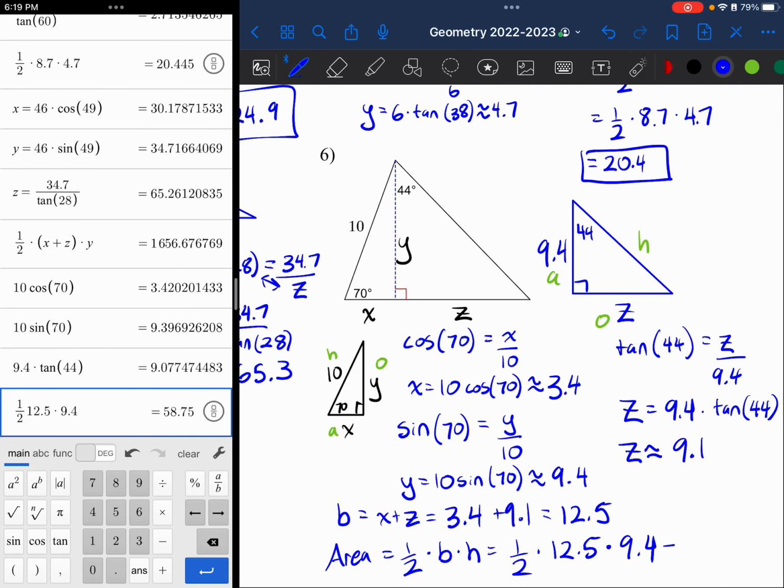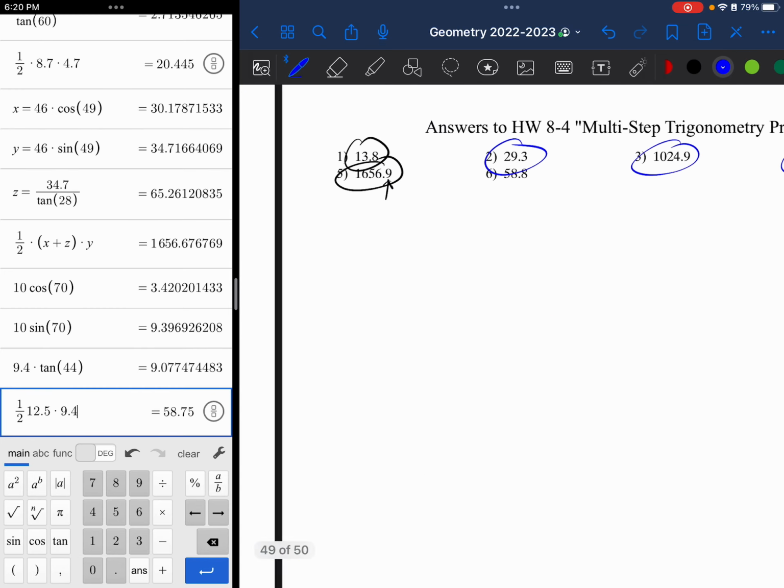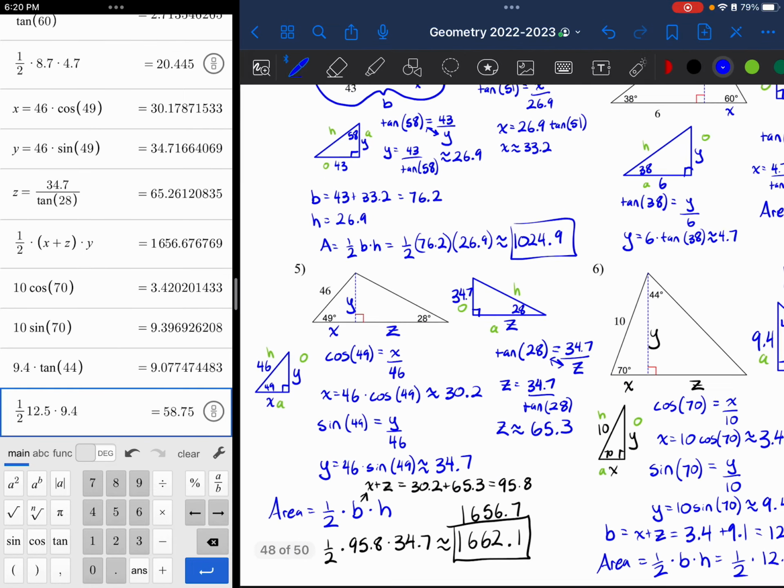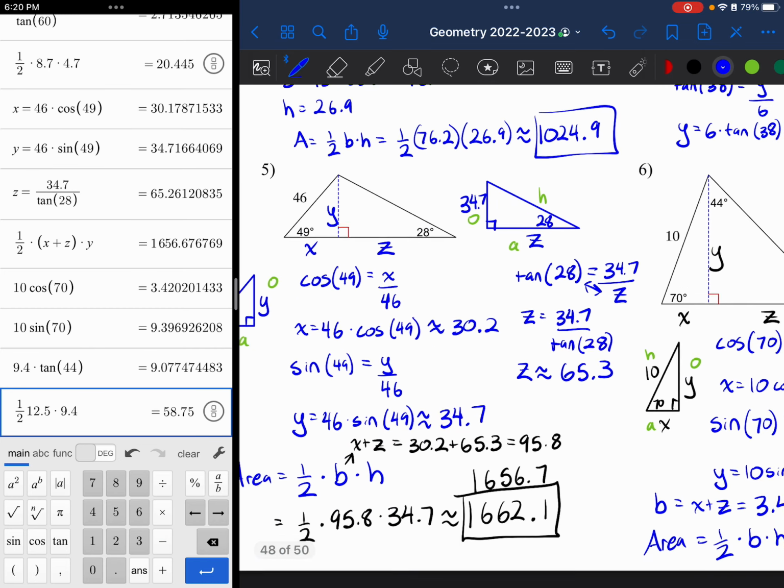So this is equal, I guess I'm approximating because I am rounding here. This is about 58.8, which is my final answer. Let's see, 58.8 or something close. Whoa, we got on the money there. Why was the last one off? There's some mistake that we made then, right? Or maybe the answer key is wrong.